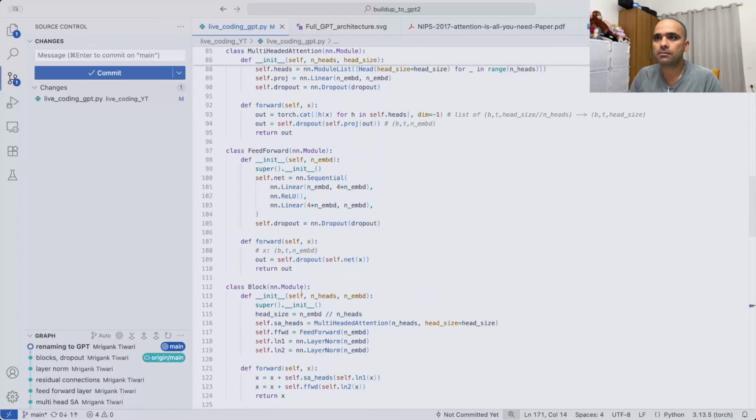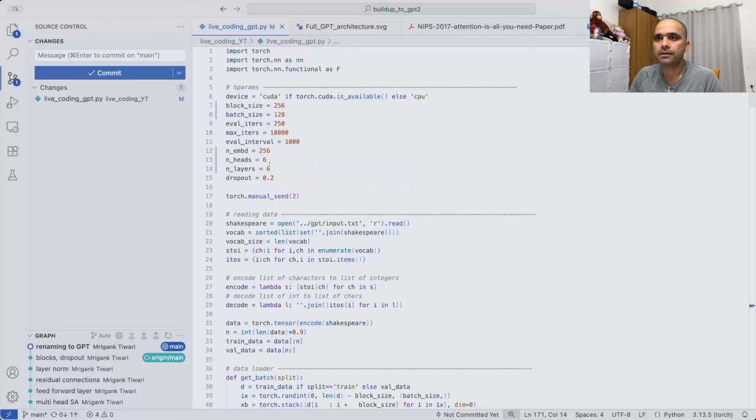Okay, there might be a problem that n embed 256 divided by 6 might not be properly divisible. 256 divided by 6 is 42.66, so 43. So therefore maybe, okay, I just checked the number that 384 is what is properly divisible by 6.